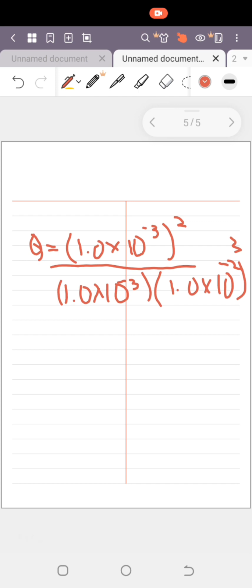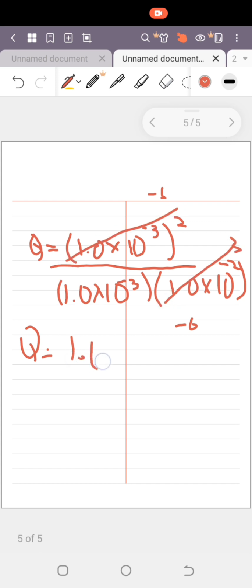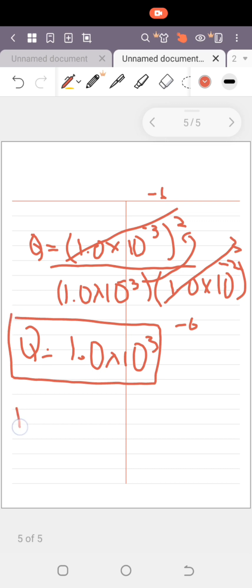So here we have Q is equal to: minus 2 times 3 is minus 6. Both will cancel from each other, and what remains is 1.0 into 10 raised to power minus 3 in the denominator, which goes up and changes the sign to 3. So this means Q is equal to 10 raised to power 3, and Kc was given in the question, which was equal to 6.0 into 10 raised to power minus 3.